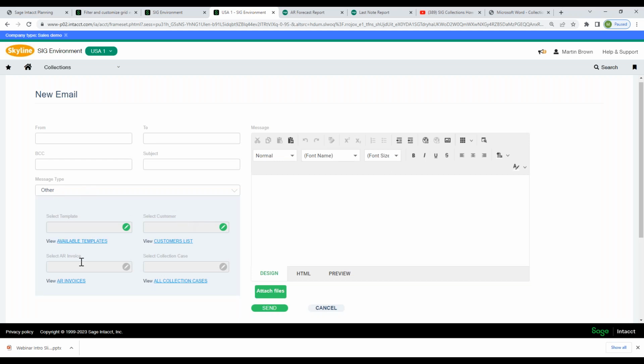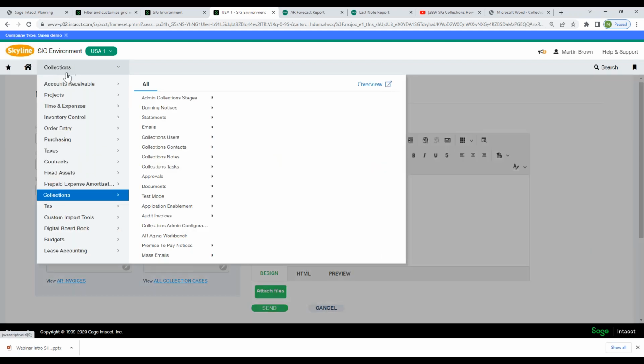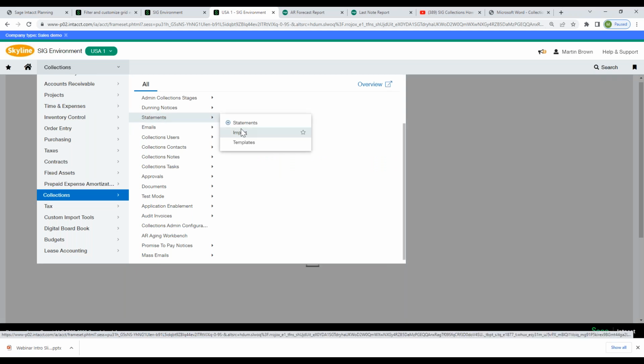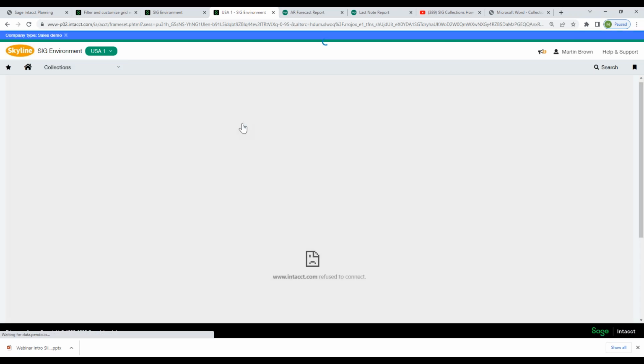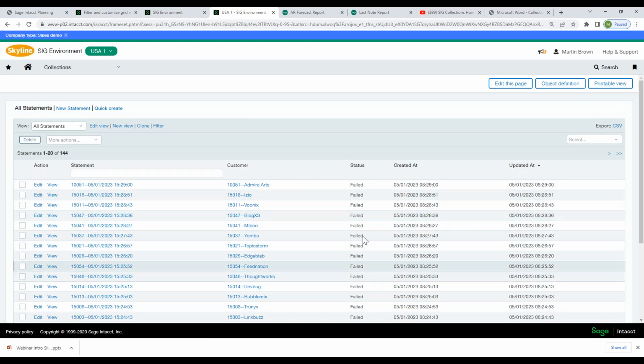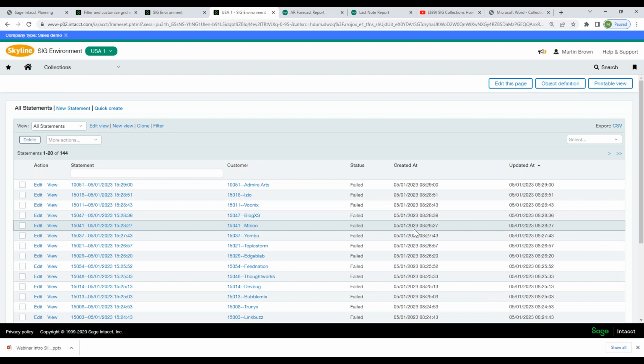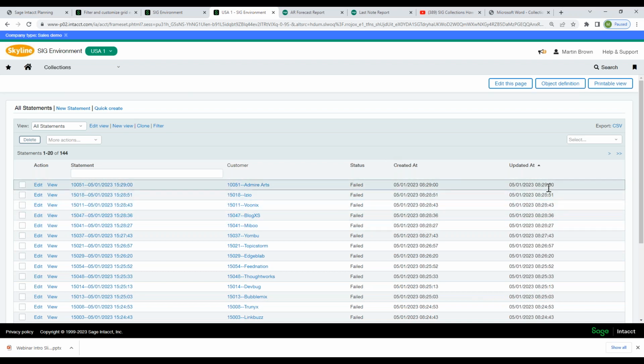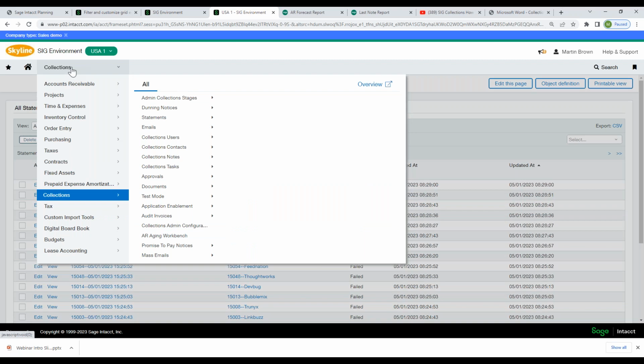We can actually do it by setting the customer, by an invoice and stuff like that. Then you can obviously preview it and send it. You could also add attachments to that email if you need to. Again, probably the invoices themselves will be part of it, and there could be some supporting information. So, very similar to how statements work, etc. I know mine, for demo purposes, are all failed because we didn't want to actually send them out, but it just shows you how you get that information in there.